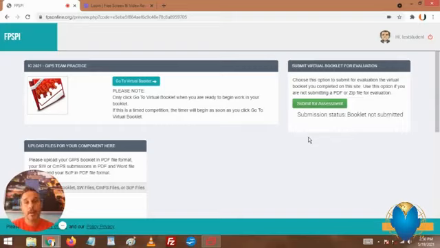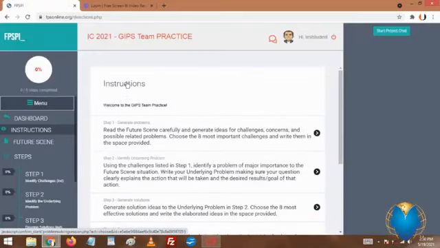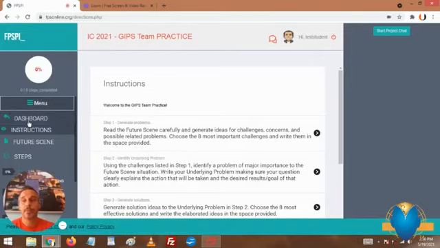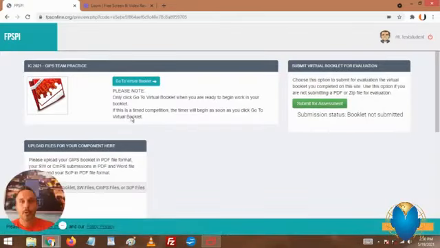All right, so our first step here, we're going to click on Go to Virtual Booklet. Now, we have a note on the previous page. Let me just back up and show you that this does start the timer as soon as you click My Virtual Booklet. So you do want to make sure that all your team, if you're a team, are together and ready to work at the same time. When the first person presses Go to Virtual Booklet, it will start the timer and everybody's ready to begin right then. Very important here, okay?